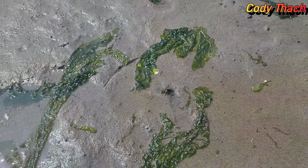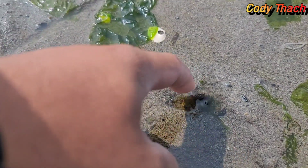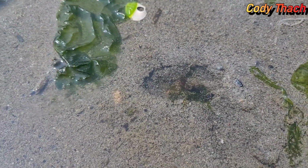Okay. Woohoo! Found one, actually. That's what it looks like, a geoduck. Let's start going down, see that? Okay, so we're gonna dig this one then.